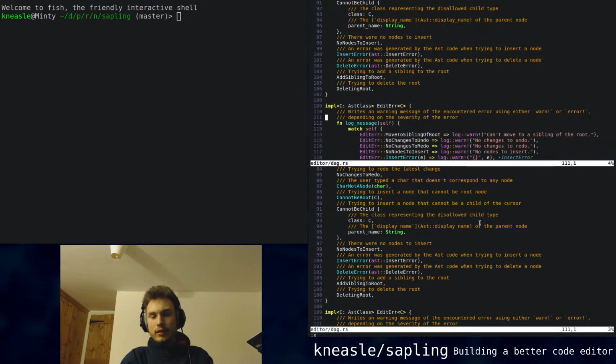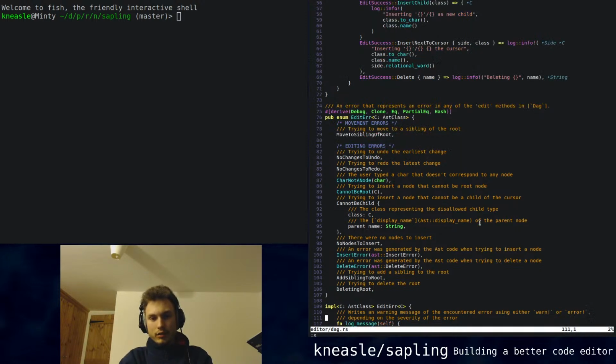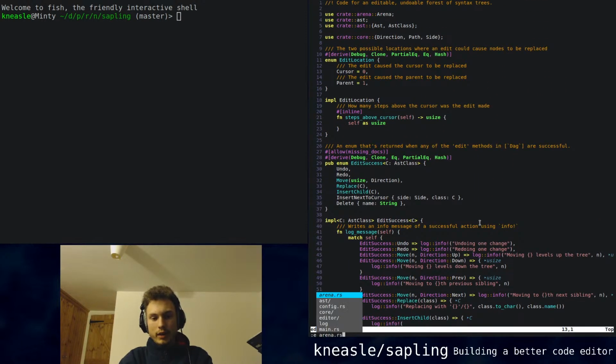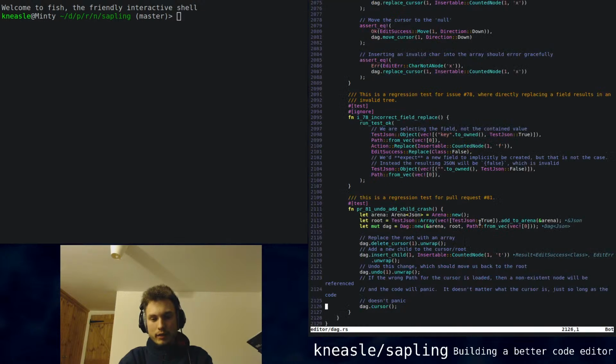And importantly, Vim can open the same file multiple times as well, which is a really nice feature to have, but I don't think it's worth implementing right now. So I think Sapling will just know which file it's opening somewhere. That should probably be in DAG, I think.